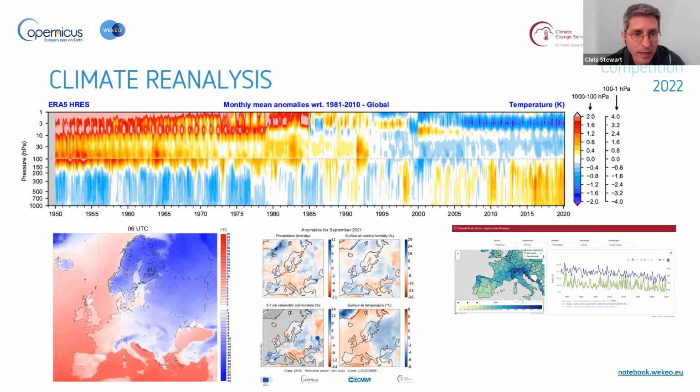In the bottom, you see an anomaly. What we've done here is we've taken the climatology, the average of the whole climate for, let's say, a 30-year period, and then subtracted that from a measurement from a particular time, and then you're left with an anomaly with respect to the climatology, and you can see how the anomaly varies over time. You can also look at time series, that's the figure on the bottom right. Next slide, please.